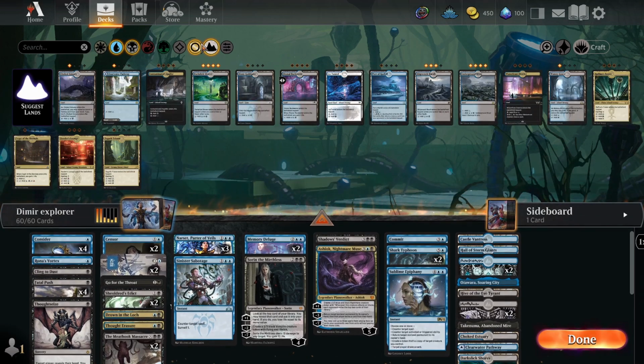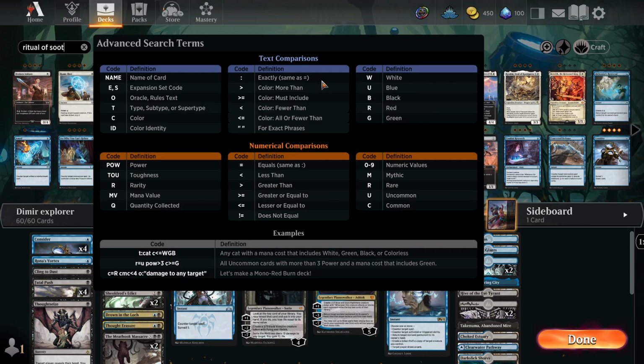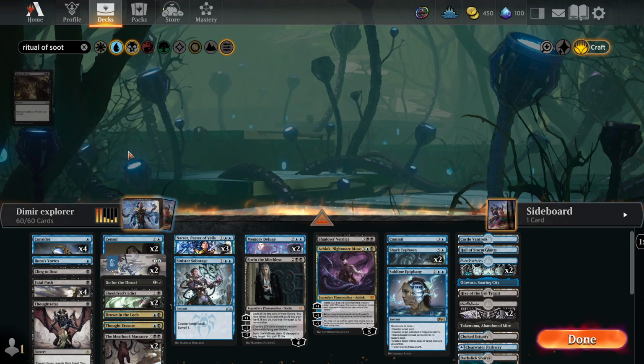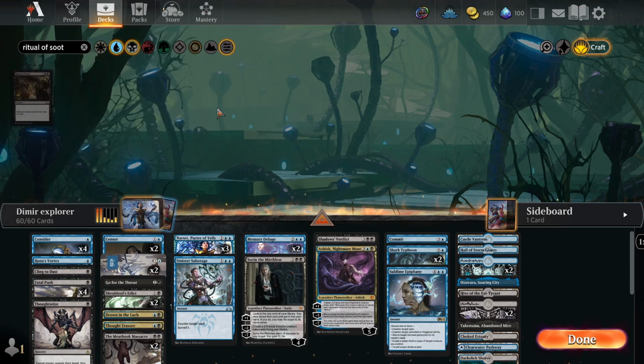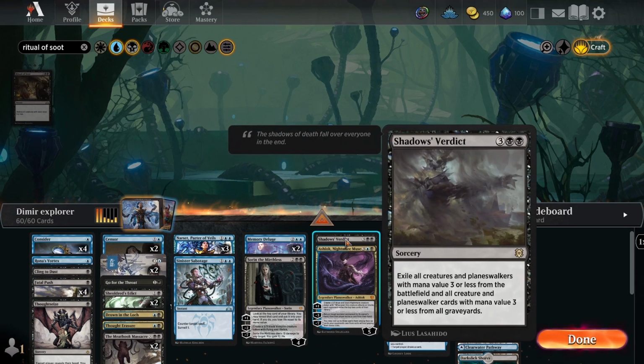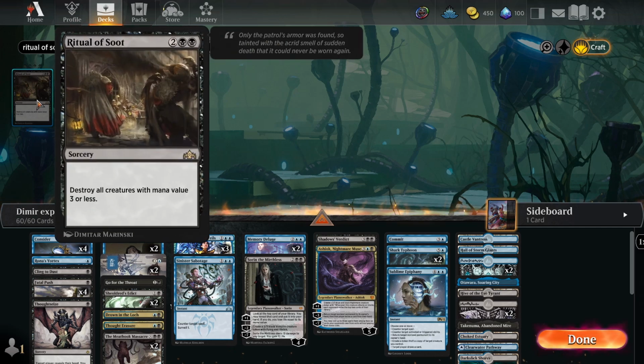One important card that I think you should probably include over one of the cards that I included is Ritual of Soot. Ritual of Soot is a really good 4-mana board wipe that destroys all creatures with mana value 3 or less. It's really good in Dimir control because Dimir's board wipes are typically a little more expensive. Like Shadow's Verdict, for example, is a 5-mana board wipe that does something similar, but it's a copy of a card that I have, so I'm including it over Ritual of Soot because, as you can see, I'm out of wild cards because I've been crafting a lot of decks lately.